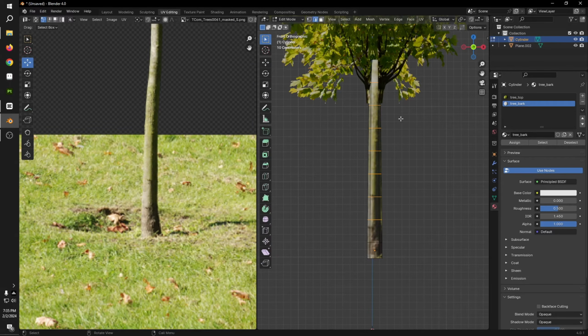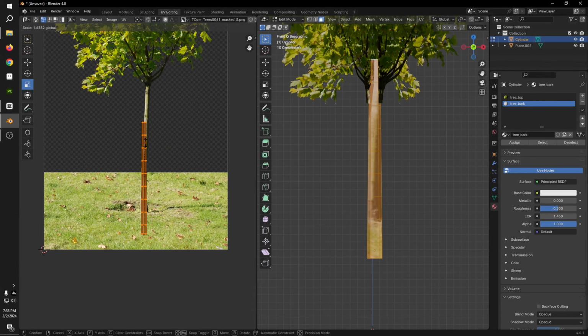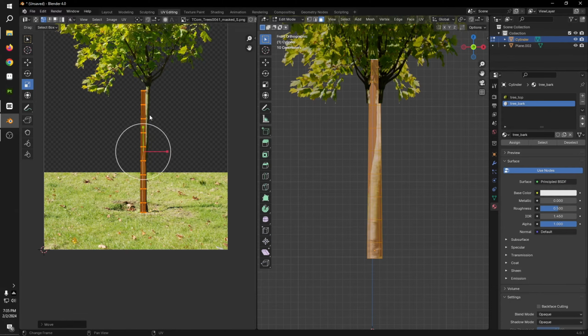So as I was saying, select everything, go on to the 3 again, hit 3 on your keyboard, hit A on this side, and you should get this. Now what you want to do is select it all. You want to scale it and get it just about the right size.